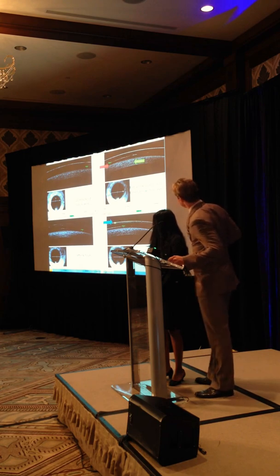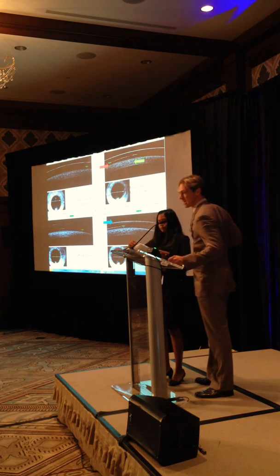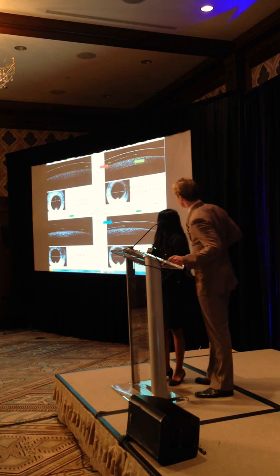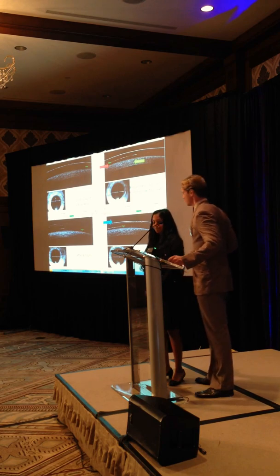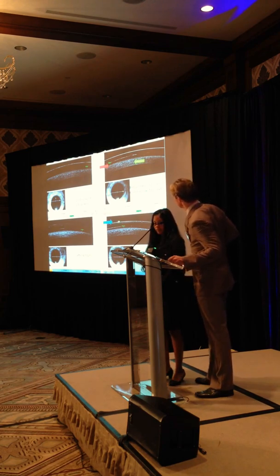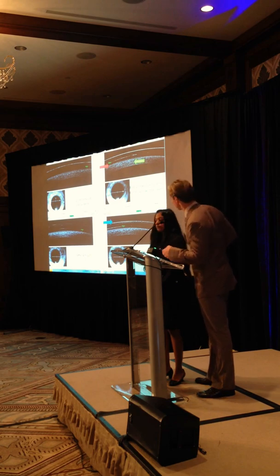What we do is - we put a lens on top of the scleral lens in order to speed up the process. With our stock lenses, a lot of times we put a lens on, do an over-refraction, and we're not sure what the final power is going to be. So instead, we'll put a soft contact lens on top, let them go for a few hours, then have them come back. We check to see how much it's settled - usually it's settled between 50 and 100 microns - and then it saves the patient a step in the fitting process.